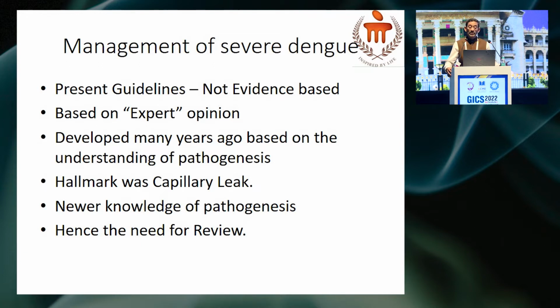And Dr. Srinivas pointed out the reactive nature and the necessity for the proactive nature. We need to be proactive in our selection of our tools so that we can prevent the complication happening instead of just reacting to the complications that have already occurred. And finally, Dr. Ashish Hegde emphasized the importance of subgroup identification. When we say steroids are not useful in dengue, we are talking about the entire population of dengue patients. But if we are able to identify a subgroup of patients, if we are able to identify them by clinico-physiological mechanisms, maybe there is a role for steroid in that particular group. So these are the four points which are going to be relevant for my presentation today.